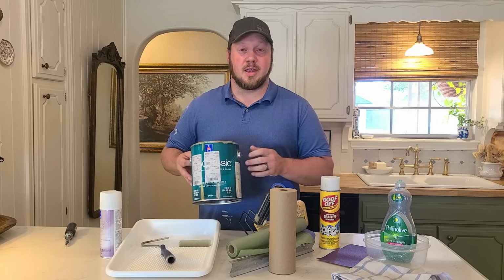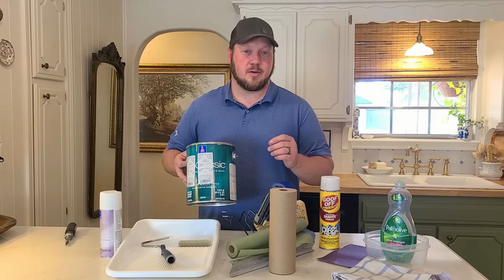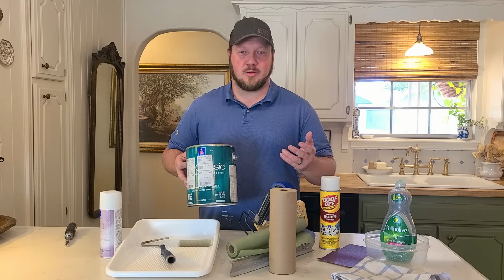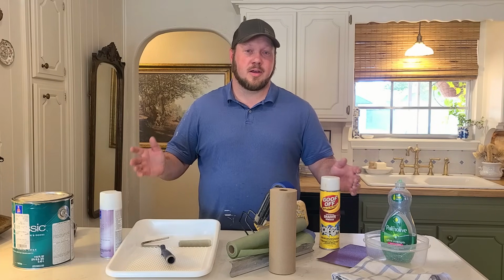The other thing, it's made to lay smooth, and so even if there's a little bit of stippling left over from the roller, as it dries, it should smooth out, and that'll make the finished product look even better. Now that we have all of our supplies together, let's get started.